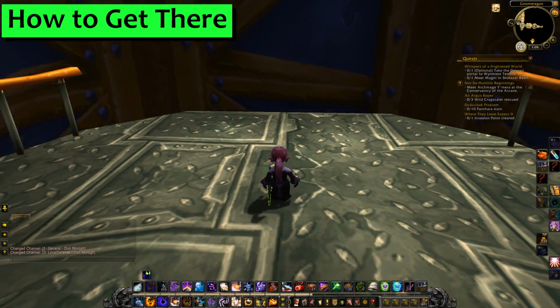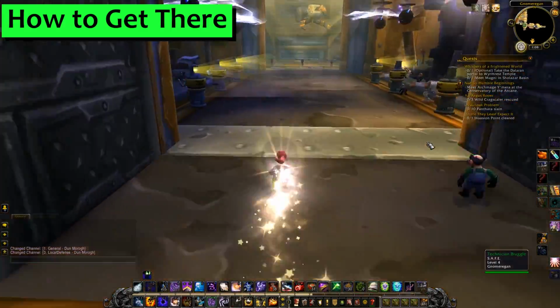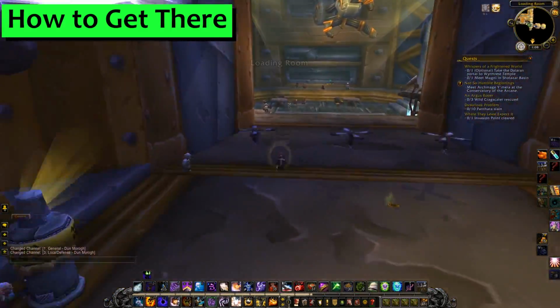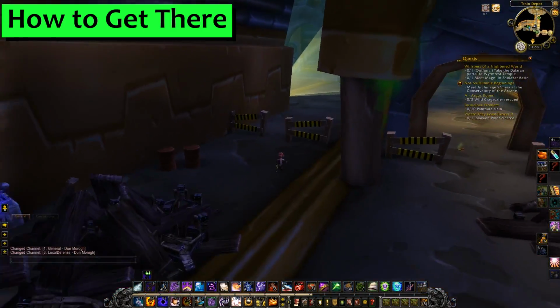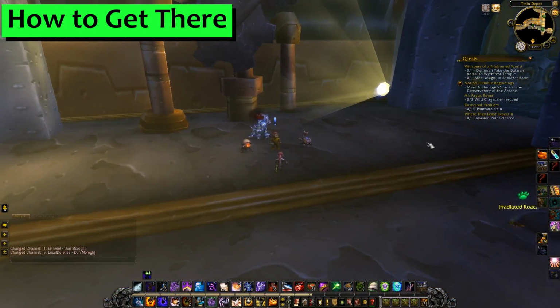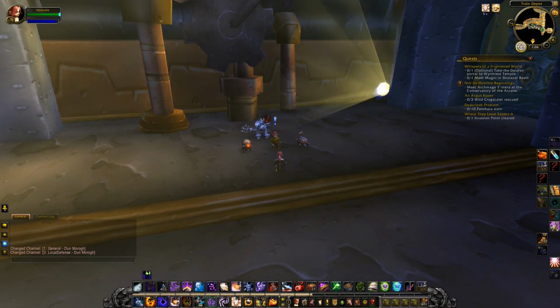Even for Alliance, he's kind of out of the way, so I recommend taking an alt that you don't play much and parking it down here for easy access. You can do his quest once per day per account, so that way you don't have to drag your main all the way out here from your class hall.